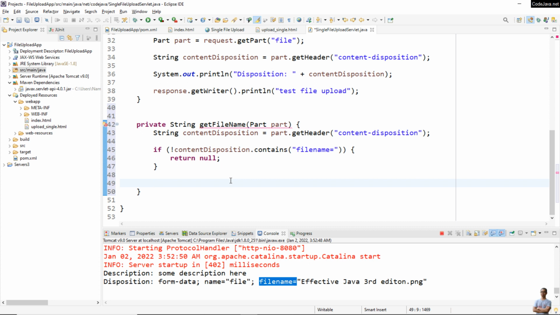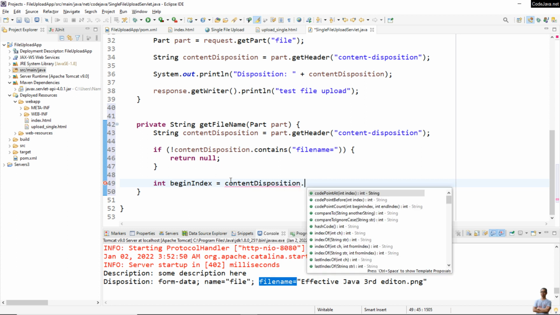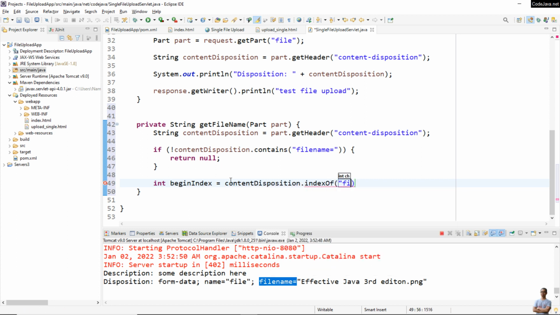Okay, and else we get the index, integer beginIndex equals contentDisposition indexOf filename=, and then we need to plus 10 characters.